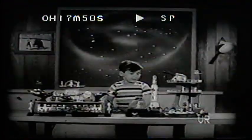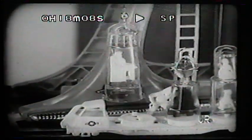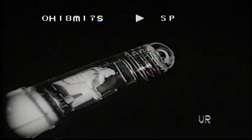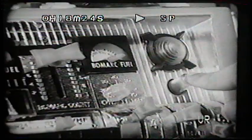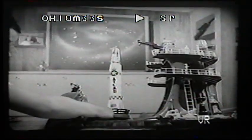Who will be next to launch man in space? Me! And so can you with Deluxe Man in Space set. You get a rocket launcher, defense base, and 3 different nose cones. Up goes the astronaut to the top of the launcher. The gantry moves in. The space capsule is locked on the mighty Atlas rocket. Blast off! There he goes! Man in space! Enemy bombers approaching. Flash the alert. Open fire! Deluxe Man in Space, complete with missile base. With astronaut and satellite, you send them into flight. 3, 2, 1, fire! Deluxe Man in Space. Wow, what a toy! Deluxe Man in Space is sold only at food markets.